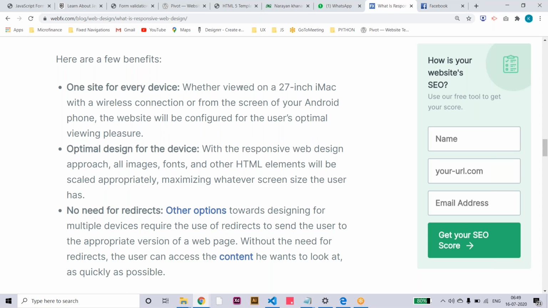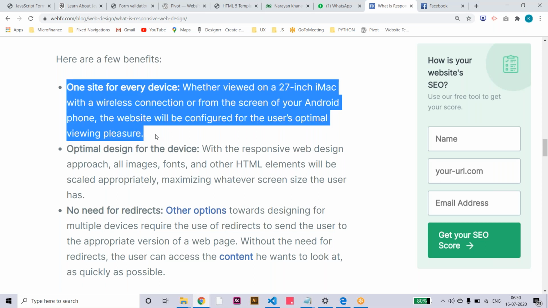Here they mention whether viewed on a 27-inch iMac with a wireless connection or from the screen of your Android phone, the website will be configured for the user's optimal viewing pleasure. So nowadays we can create one responsive website so that it will work on any device.